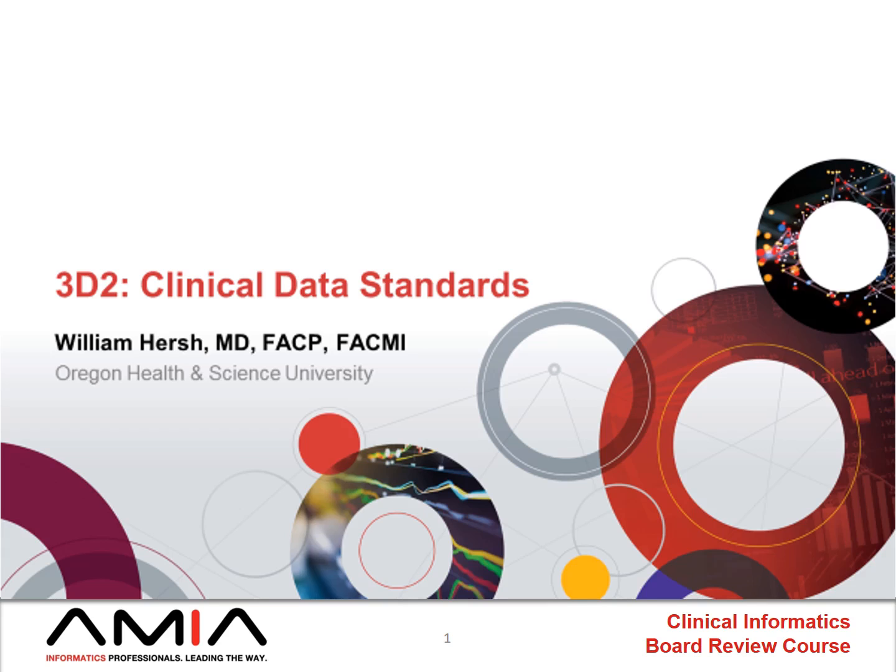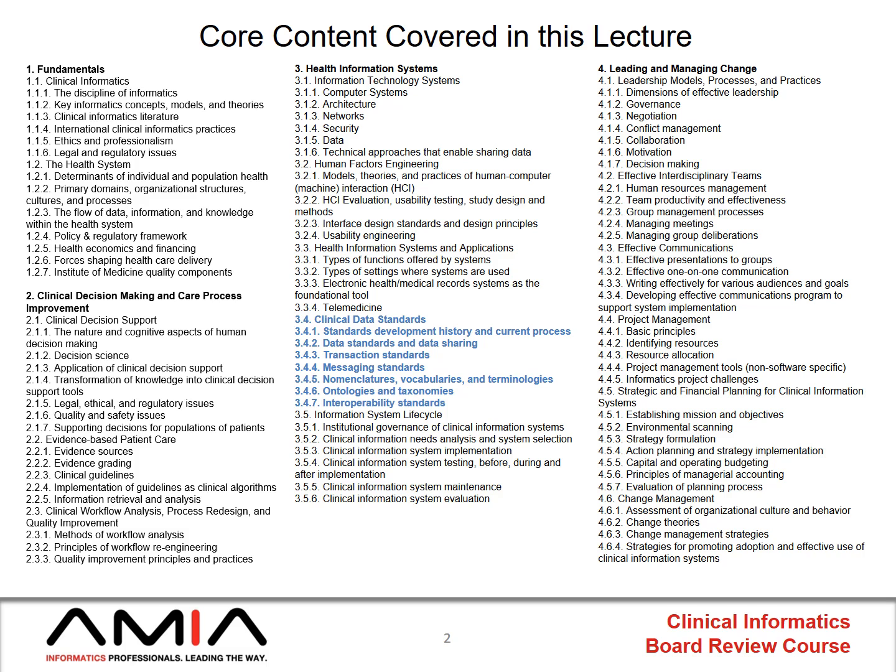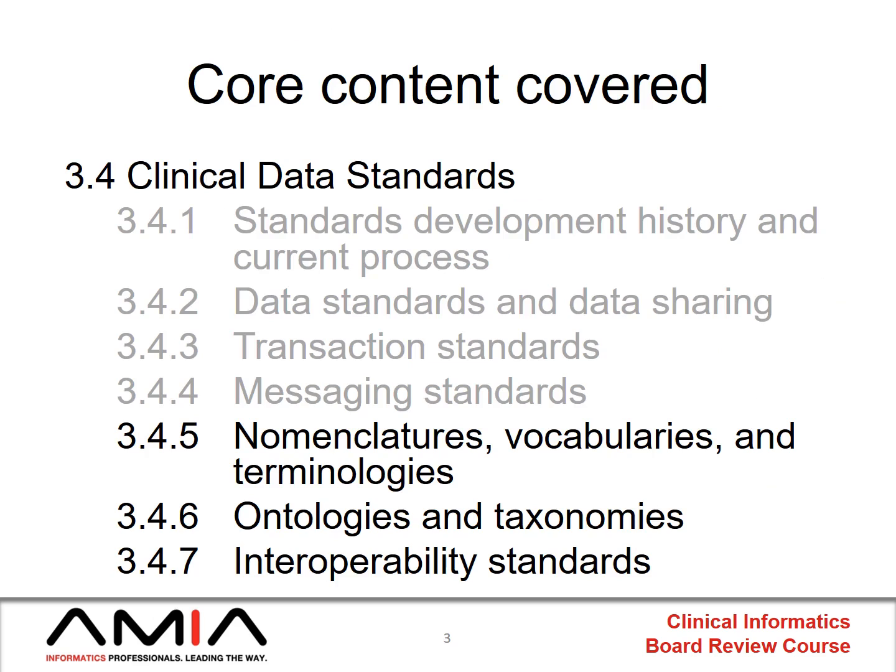In this lecture, we will continue our discussion of clinical data standards. As with the last lecture, we will focus on this center part of the core content outline and the various types of clinical data standards in clinical informatics. In the last lecture, we focused on the first four items through messaging standards. In this lecture, we'll continue on with nomenclatures, vocabularies, and terminologies, ontologies and taxonomies, and interoperability standards that bring everything together.